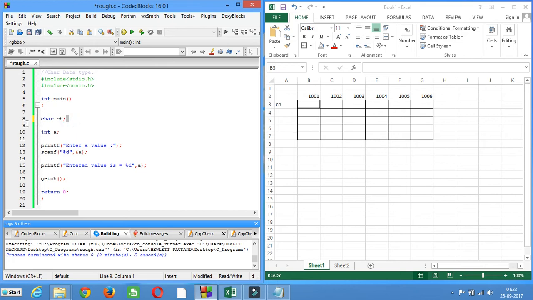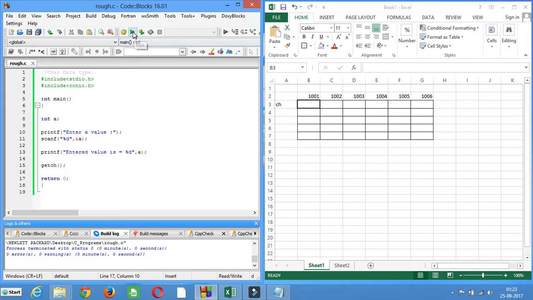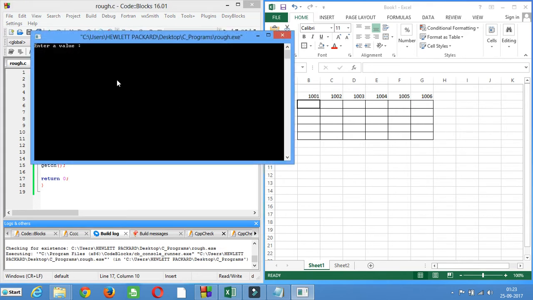Now I will explain the char variable using the same program which I used in the last chapter. In this program we take an integer value and show the saved integer value. Let's say I press 9.